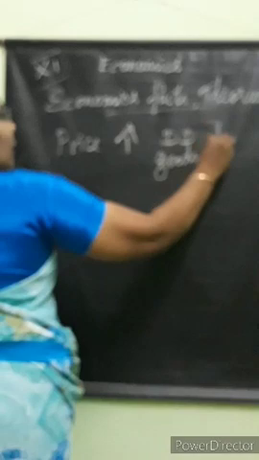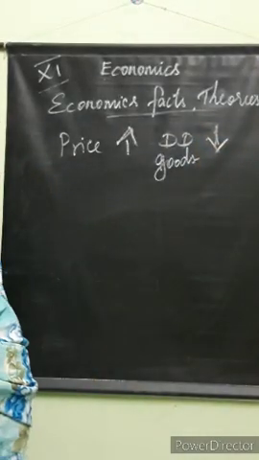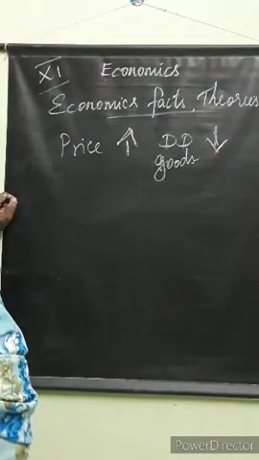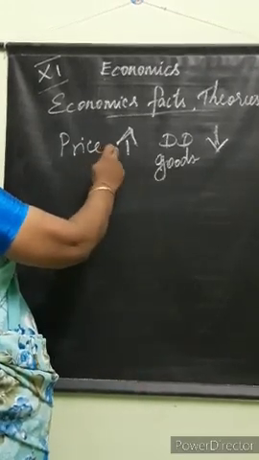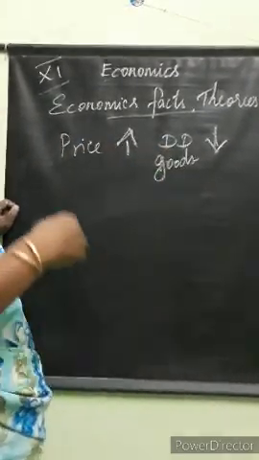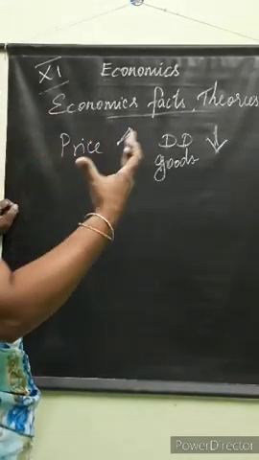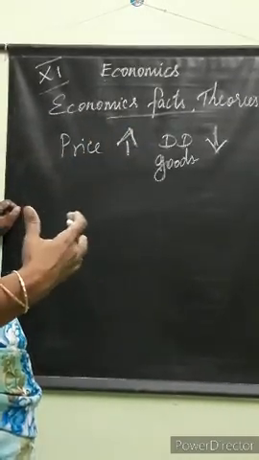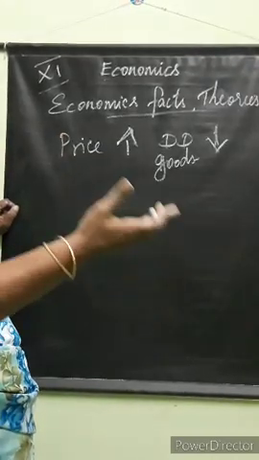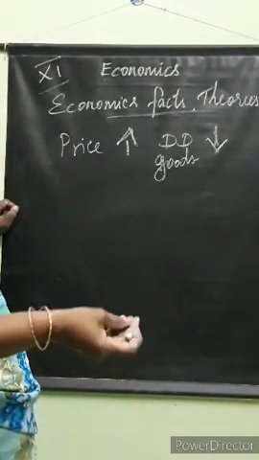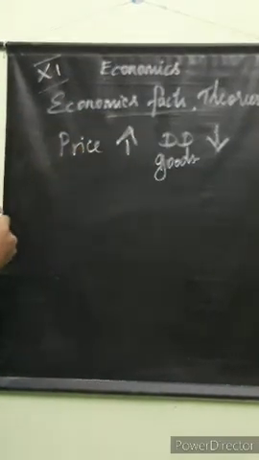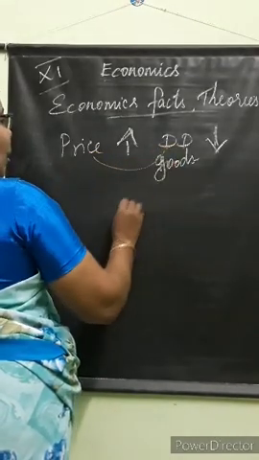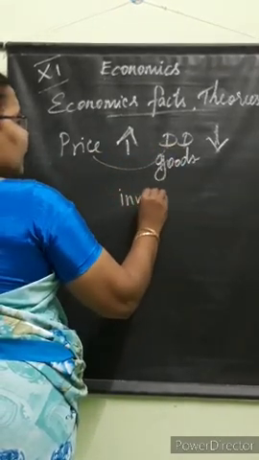During function time, festival time, isn't it? I already told you these things in the introductory class. If the price of the product increases, the demand for the product will decrease. So the economists observe these facts in day-to-day life. They observe why the demand for goods has gone down, and they see that the price has risen. They observe the facts and come to a conclusion that price and demand are inversely related.